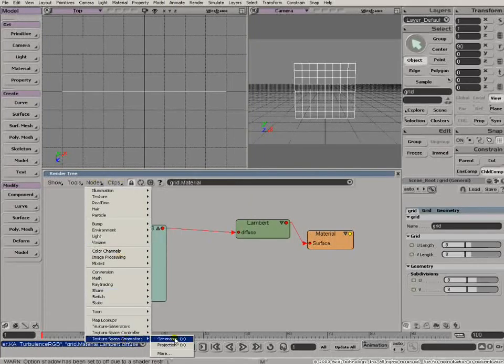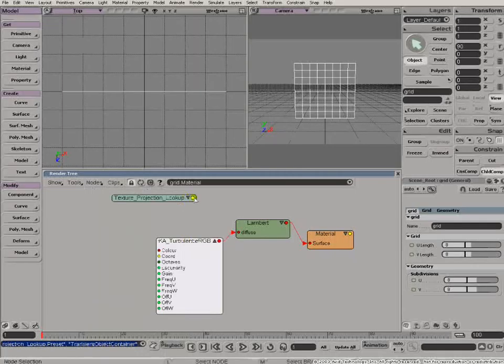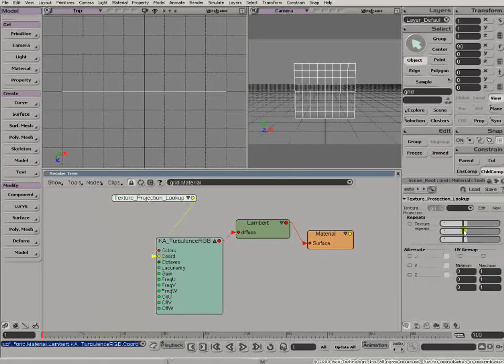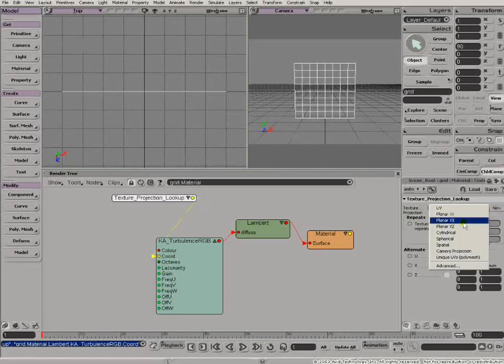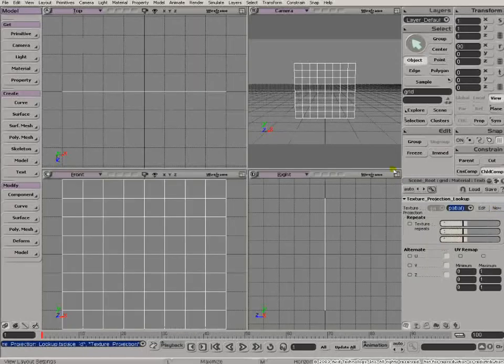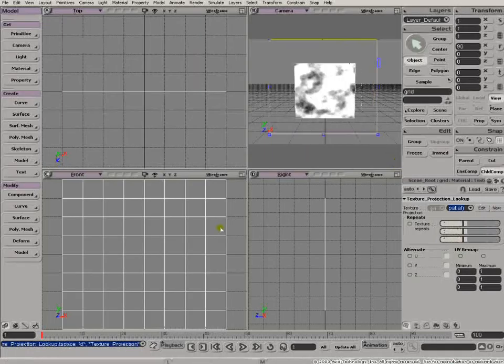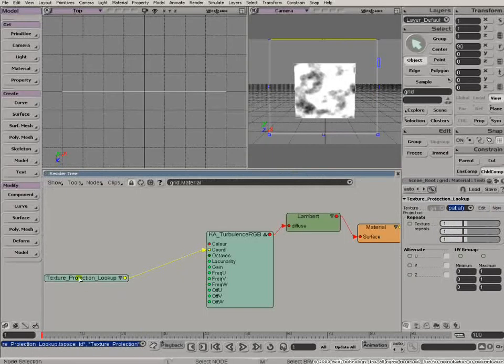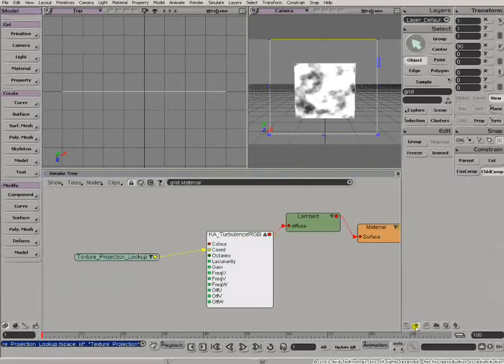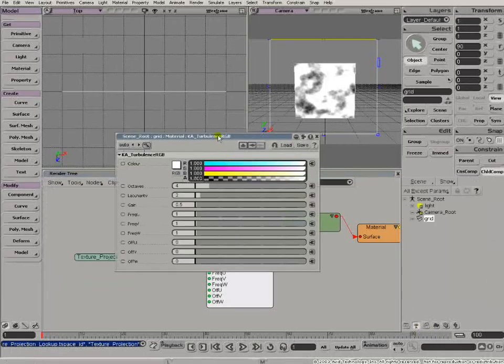Give it a UV texture projection there, and make it a spatial projection. Have a quick look there. Okay, so we've set up the base of our UV. Have a look at the property page.